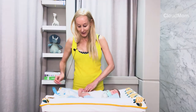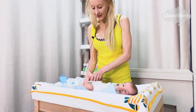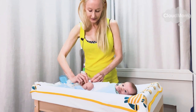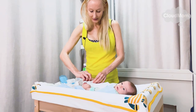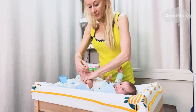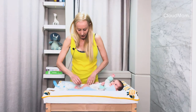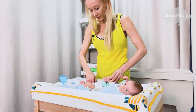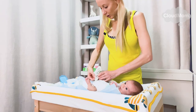Now my baby's diaper is changed and I am going to reattach his onesie. Snap, snap, snap — boom, boom, boom. And now I'm going to put on his pajama. Again, I have to work with him because little babies tend to have these funny reflexes. So when they stiffen up, you want to make sure not to force them — you just have to wait for them to feel comfortable loosening up their limbs so that you can put their clothes back on.